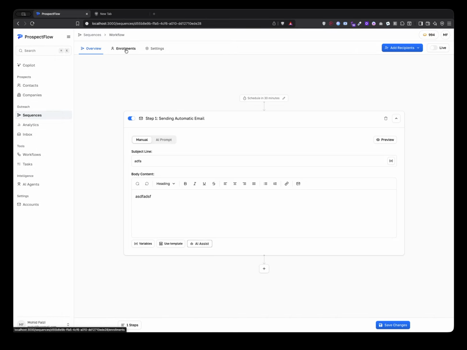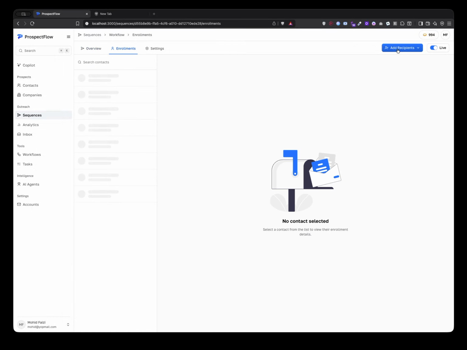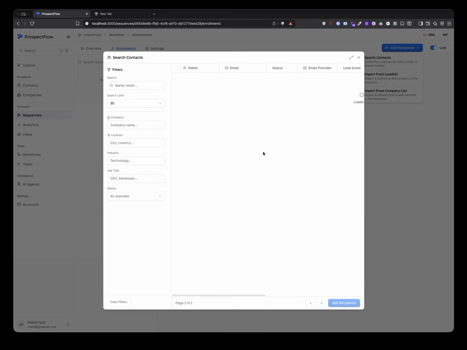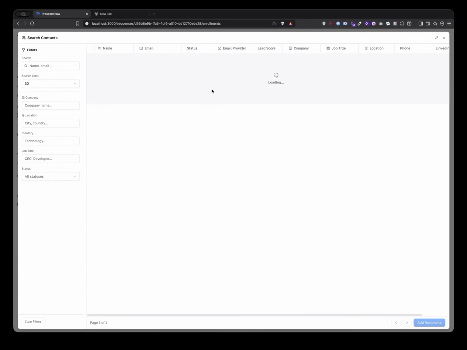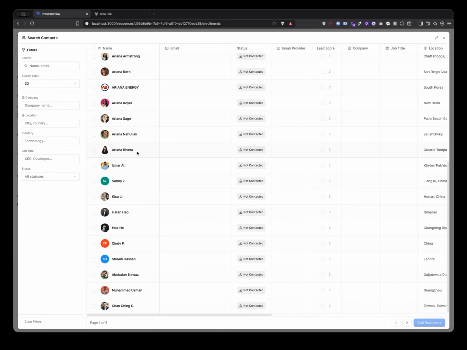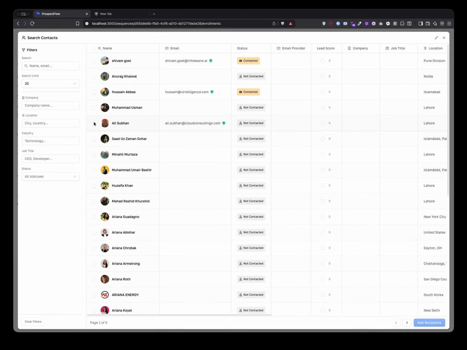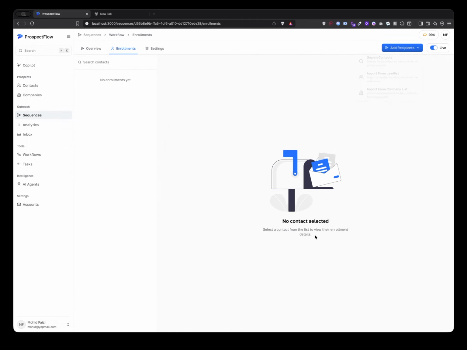Now I can directly go to the enrollments page, and then from here I can start adding the contacts as I want. So for example, I can add this one recipient and it will automatically add them, and then schedule the contact added to the campaign, and then it will also schedule the email for them at the right time.